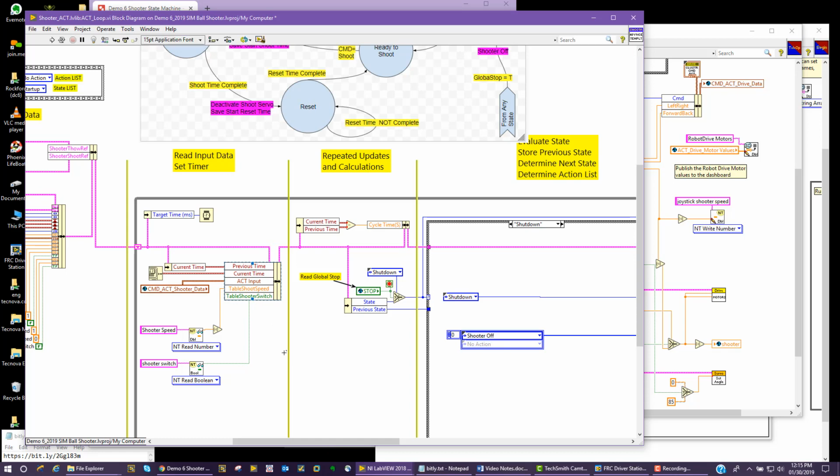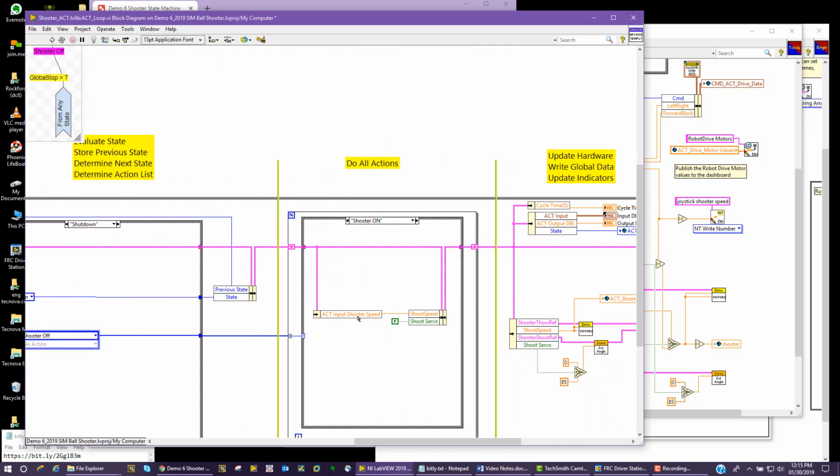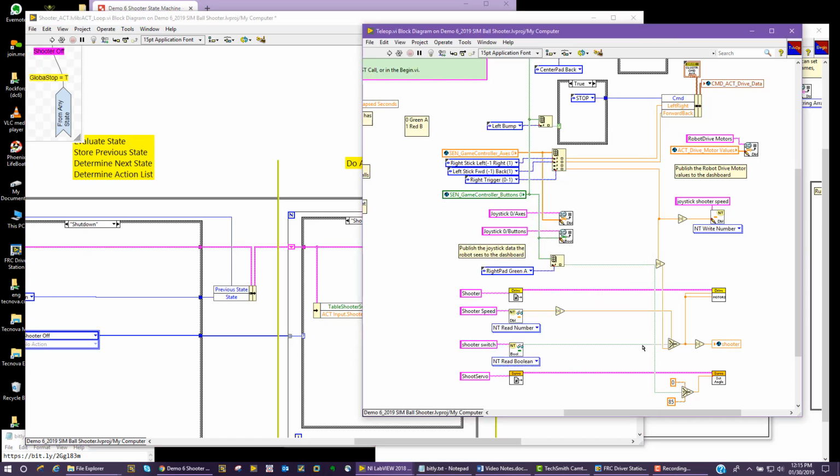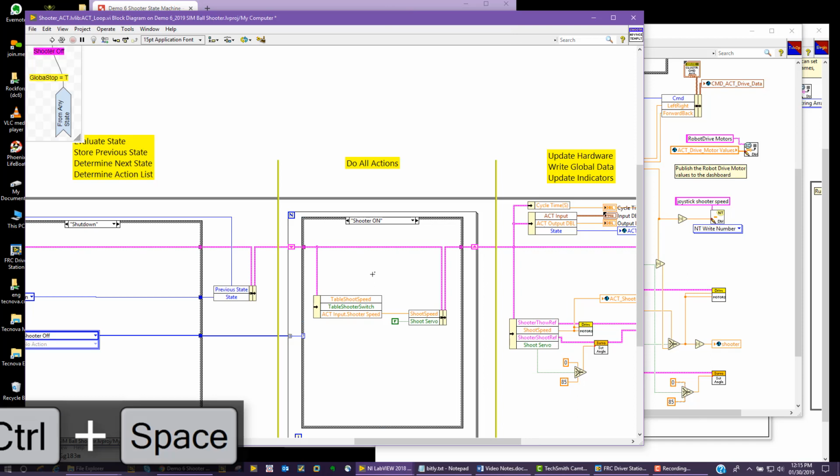And now I'm going to go over here to my action, and I'm going to look at my shoot switch, just like I'm doing here in this code. And if true, I'm going to use the network table shoot speed. So I'm going to copy this, grab a select.